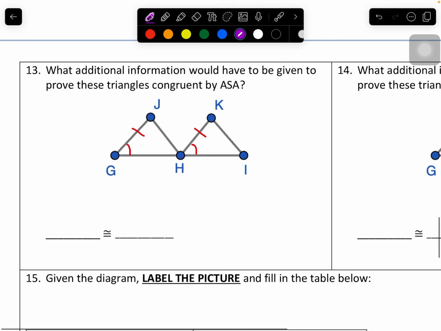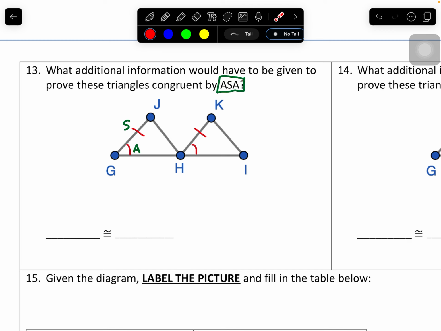And then 13 and 14. Okay. So you want to find the missing piece. If you look at the triangles, I need to make them congruent by ASA, angle side angle. So you have to look at what is marked. This is an angle that's marked, and then this is a side that's marked. So I already have an angle and a side. I need another angle, right? I have an A and an S. I need another A. And if you look at how the letters are arranged, the S is in between the A's. So then that means the S has to touch both A's.